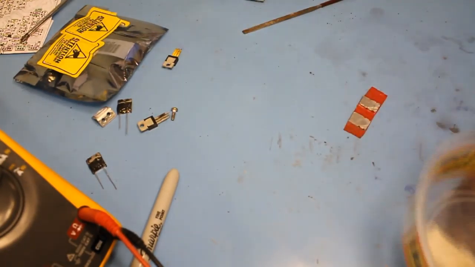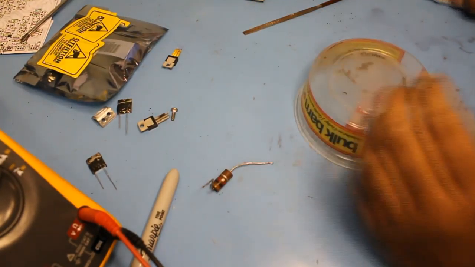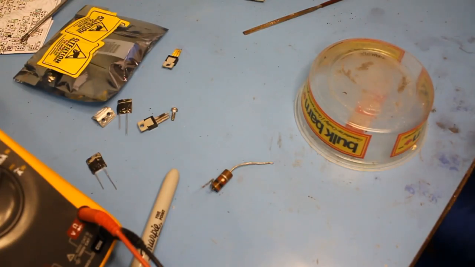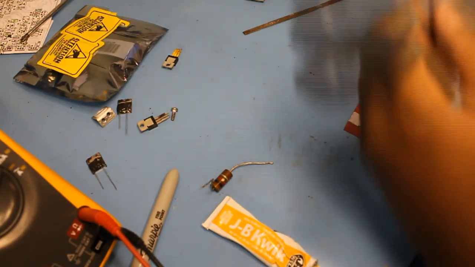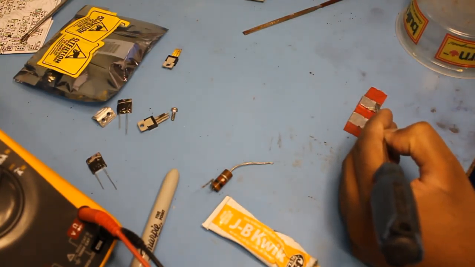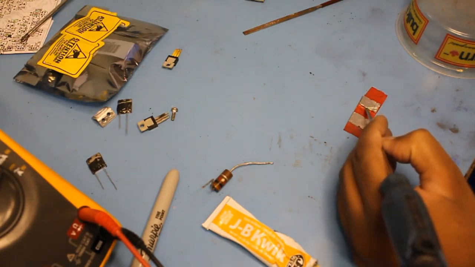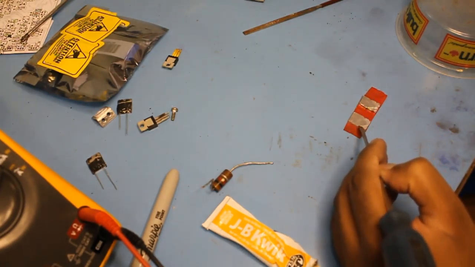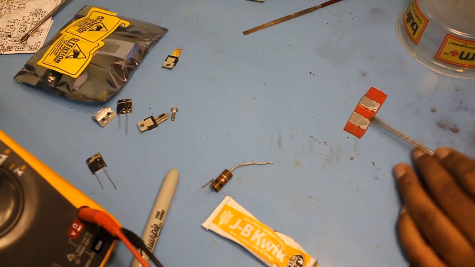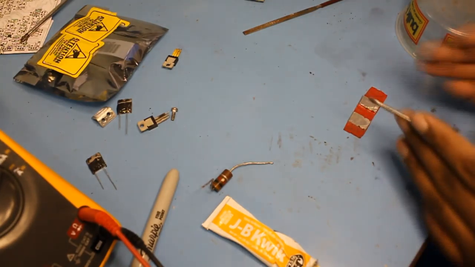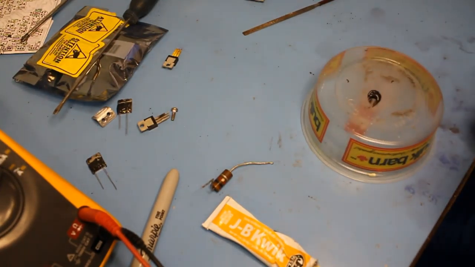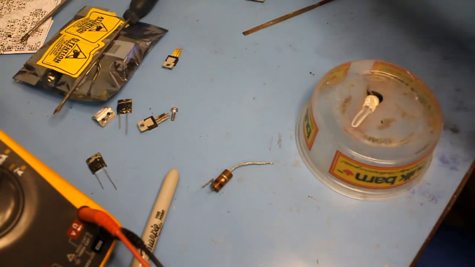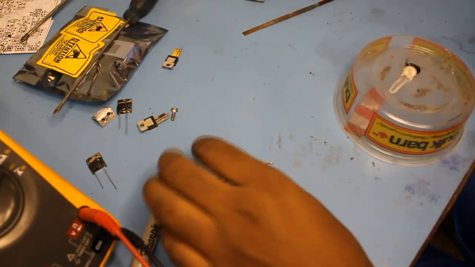Next thing to do is I have to mix up some epoxy here. I'm not going to mix up too much right now, because all I want to do is put it around the edges here and make a U with it and build up the edges a little bit there. That way, when I put the compound in and I put the diodes on top of it, I have a place to kind of center the diodes in. That should be more than enough there.